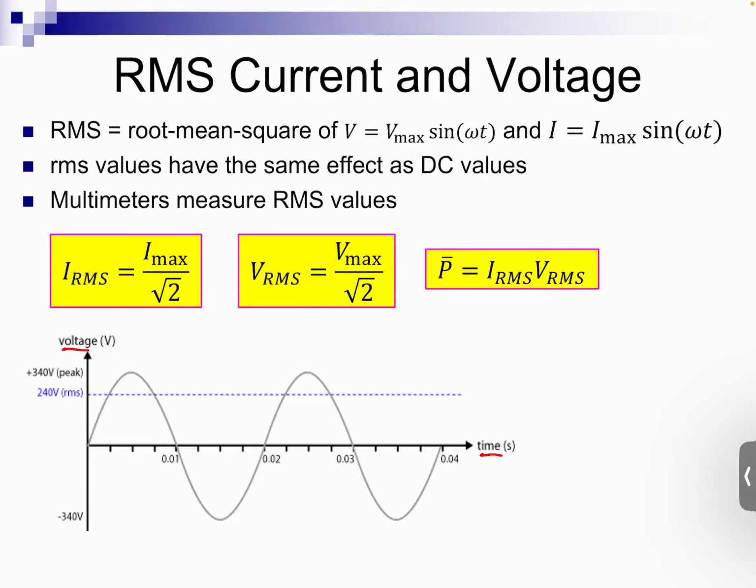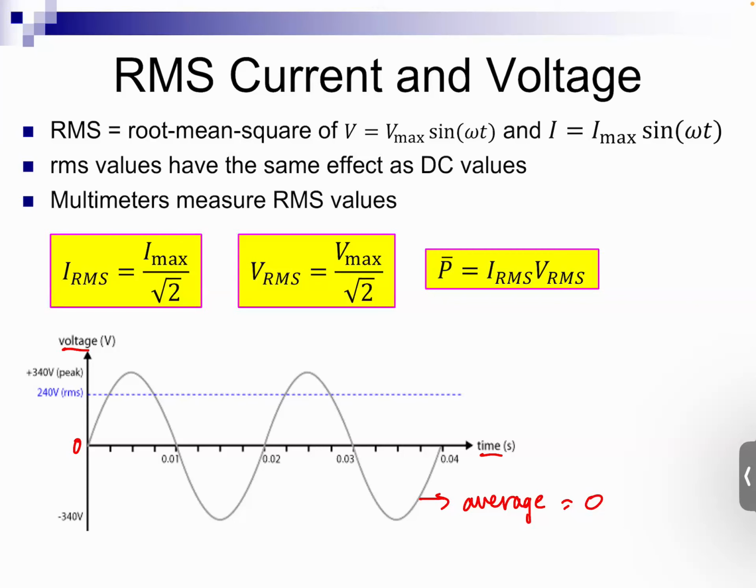But if we look at the sinusoidal graph, here is the voltage versus time of an AC source. So you have a sinusoidally varying voltage magnitude. If we get the average of this, we can see that it's symmetric about 0 volts. So if we take the average of this sinusoidally varying voltage, then of course the average is 0. And hence, if we're talking about AC currents and AC voltages, it doesn't really make sense to use average values because the average is 0.